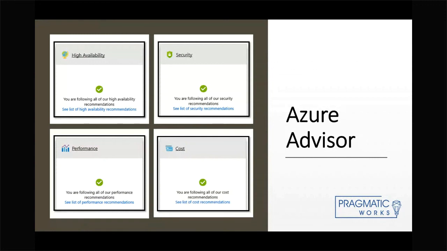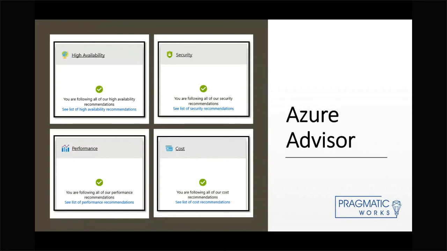A highlight or a caveat that I'll say here, that I mention every time I talk about Azure Advisor, is Azure Advisor does not necessarily eliminate people like me, Azure architects. They try to give you a way to optimize your environment, but they're not looking at the single pane of glass, really, is what it comes down to.